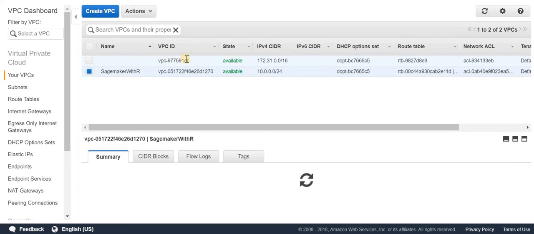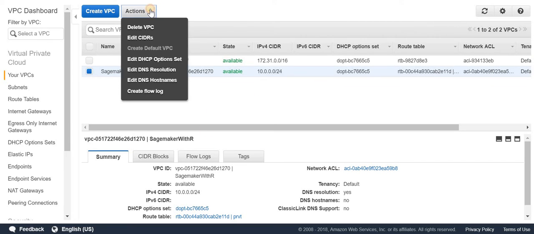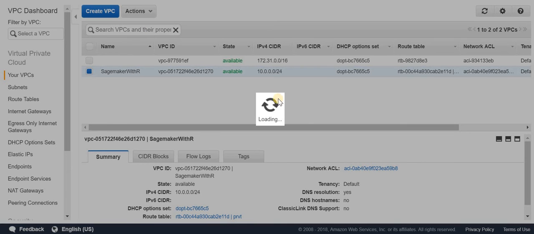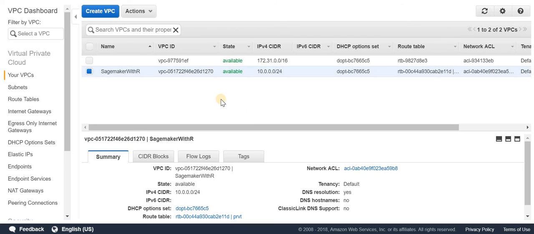I'll keep this as the default VPC and delete the other VPCs. Do I need to delete the other resources? No, I don't want to delete security groups and all that. I'll just keep this VPC intact because I want to use the security groups. It will also delete the security groups related to it.